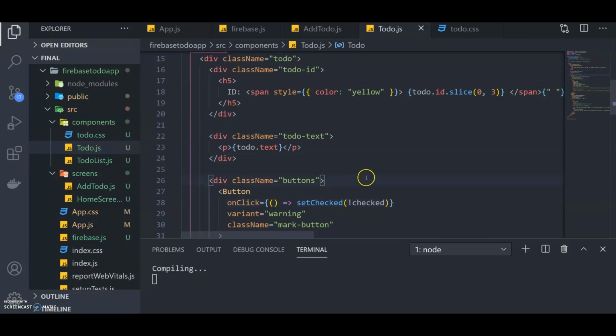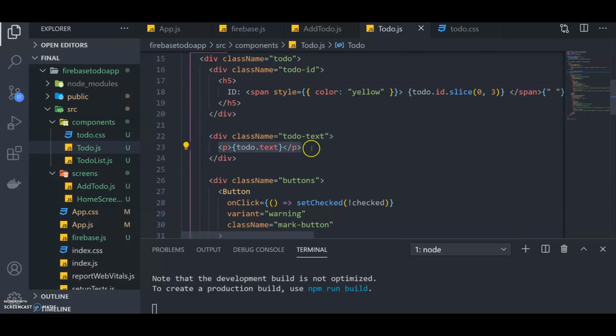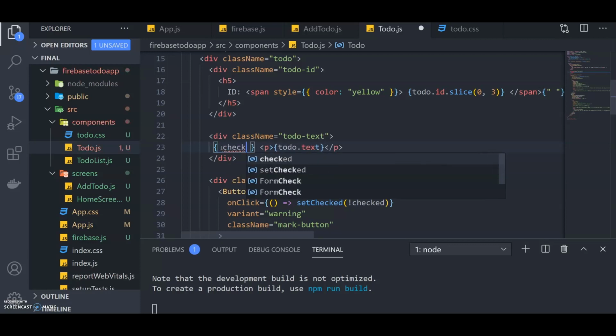Now in here where we are rendering the to-do text in this paragraph, we're not just going to do it like that. We're going to have to use an expression here with the checked variable. So we're going to use a ternary operator here. So if checked is true, we will render a paragraph which will have the to-do.text.